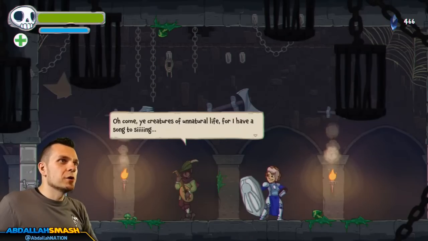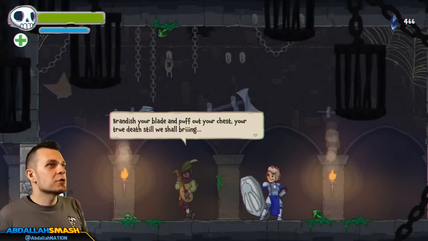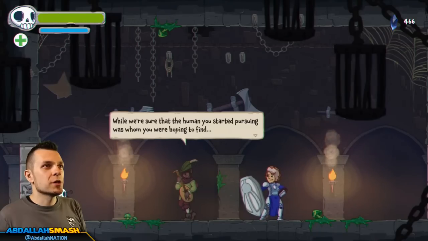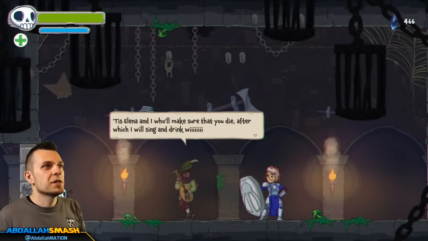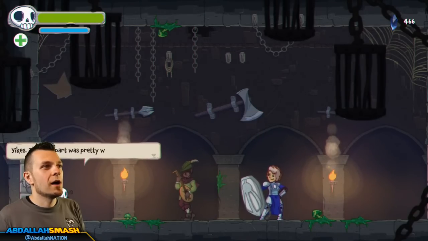Oh, come, ye creatures of unnatural life, for I have a song to sing. Brandish your blade and puff out your chest. Your true death still we shall bring. While we're sure that the human you started pursuing was whom you were hoping to find, 'tis Elaine and I who will make sure that you die, after which I will sing and drink wine.